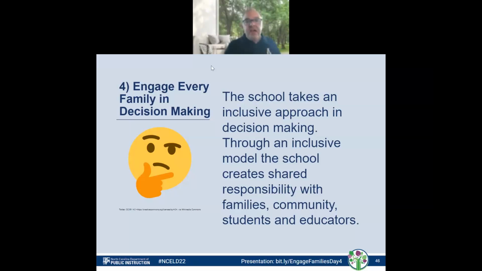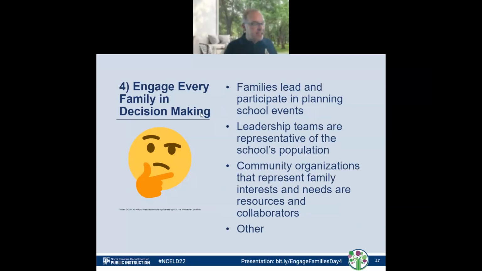So some of the ways that we can do this in our schools: our families lead and participate in planning school events. We want to make sure our leadership teams are representative of our school's population. So do we have multilingual families represented on our leadership teams? And also getting community organizations that represent family interests and needs involved in our schools as resources and collaborators.